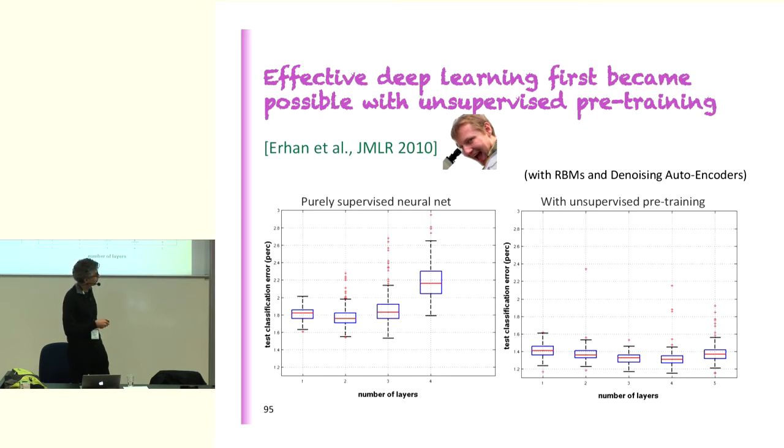And not only is the error smaller, but here we see that as we add more layers, the reason why people didn't use deep nets before was that, starting at 3 layers, it started to be worse, and then 4 was pretty bad, and 5 is off the scale. Whereas with this way of initializing, somehow we're able to train deeper nets. But even there, you see it started to be slightly worse at 5.